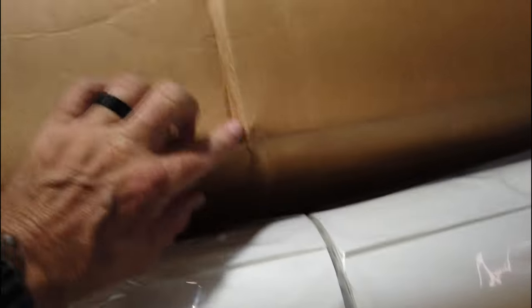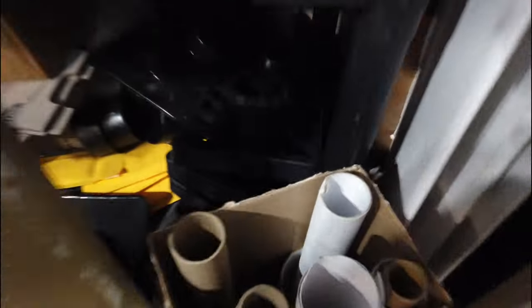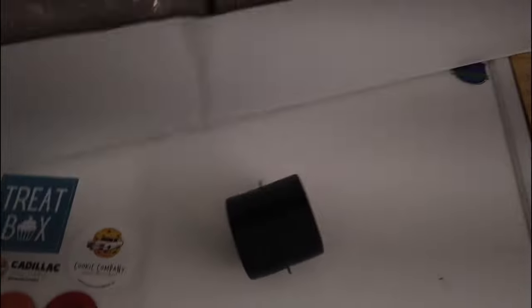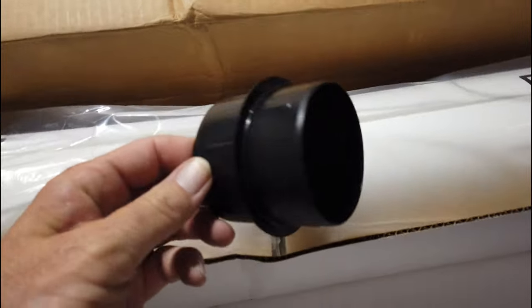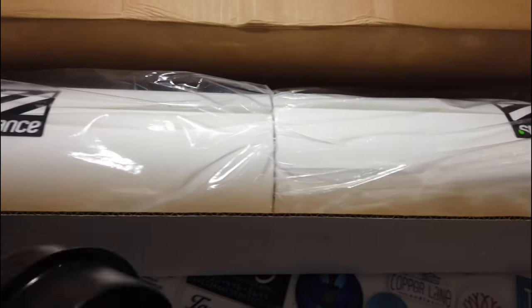The box can get a little beat up from UPS since they throw these things around and aren't very gentle — you can see the box starts to bend where the seams are. But Substance uses a coupler in the middle between each section. I hold onto these. This coupler holds the sections together so it stays as strong and sturdy as possible inside the box.